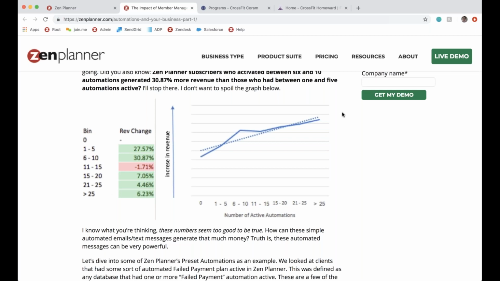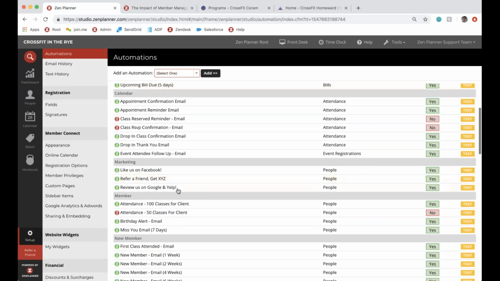Again, that's because you're letting people know that they haven't made a payment, or their card didn't go through, and you're getting back the revenue you should be getting. But it's also marketing your business. You can see some marketing automations here, either to current members or to prospects, that make sure you're bringing in new people, retaining current members, and increasing your revenue.